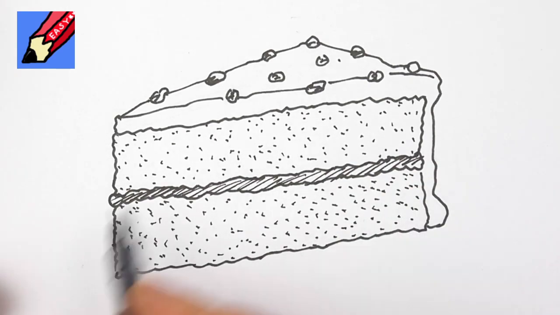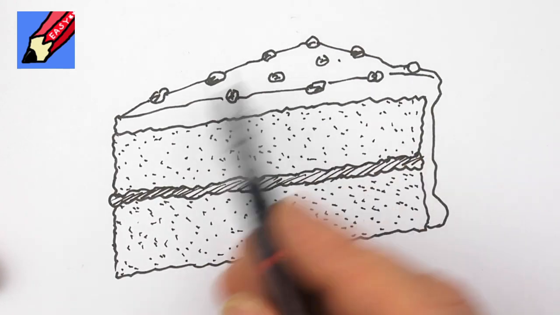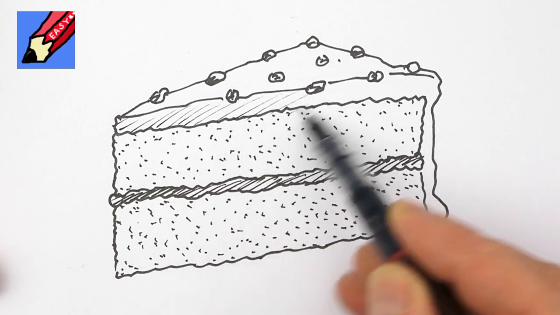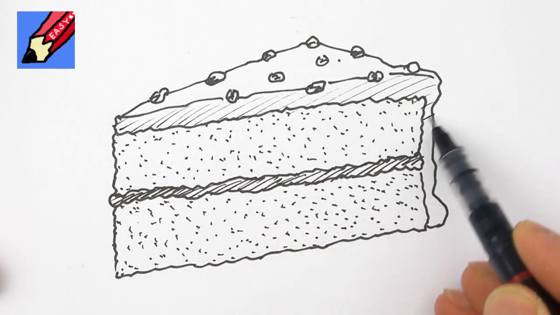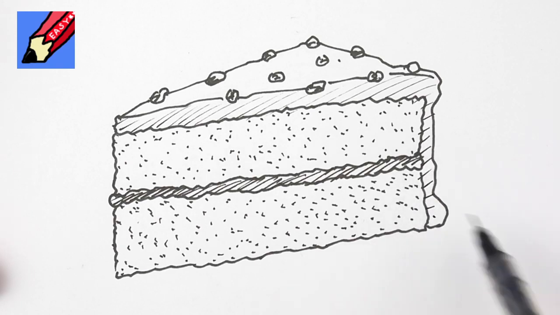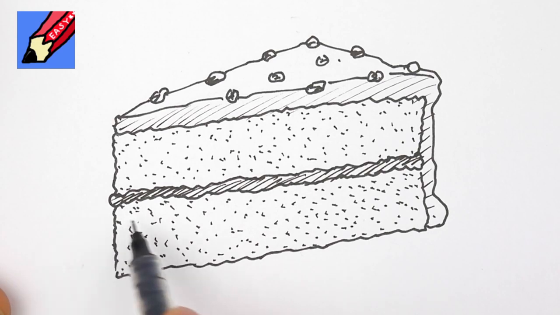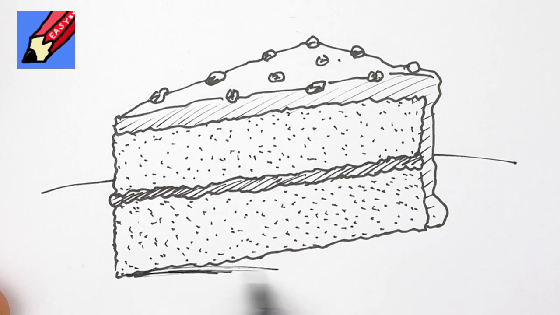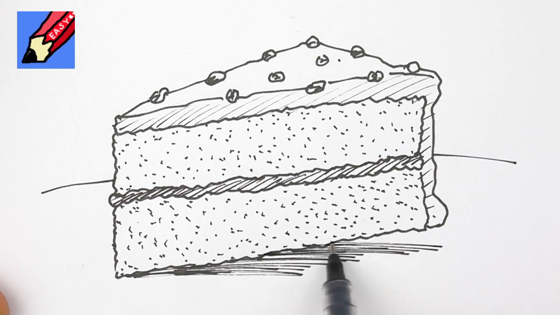Obviously that was speeded up but it gives a little bit of texture to the whole thing and we might want to put a light bit of shading on this side of your icing or your frosting or whatever you want to call it and then we'll put it on the table with a line like that and give it a bit of shading just to really fix it firmly on the table.